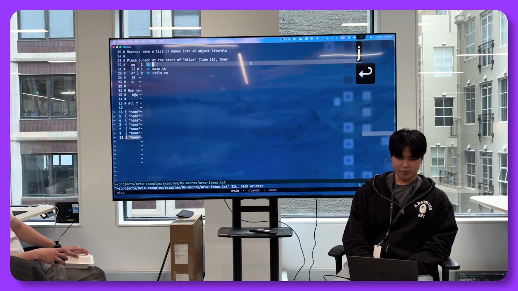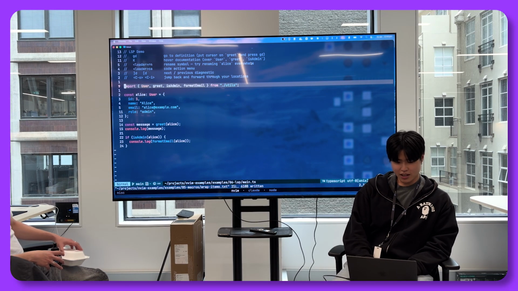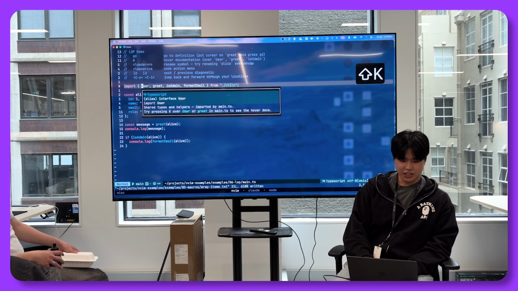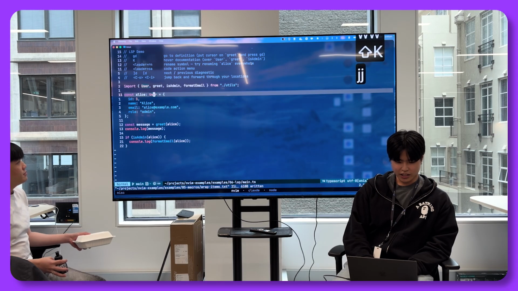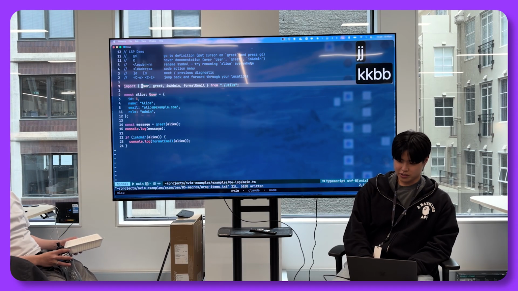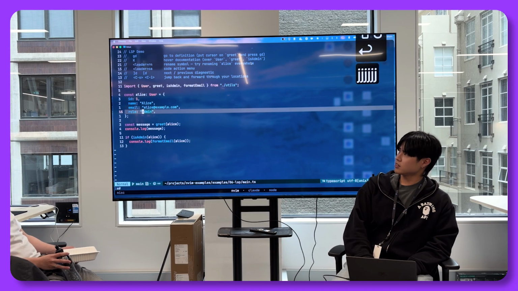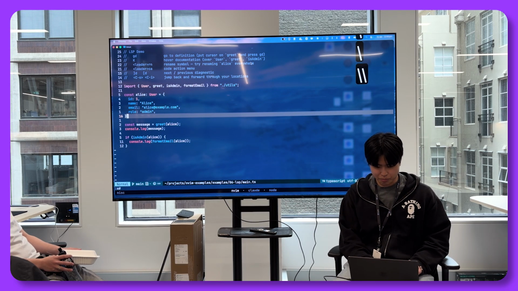And finally, the LSP. This is the language server protocol plugin that I was talking to you guys about. This allows for, if I press Shift K, I can see the type declaration of the user or the function definition, and I can go to definition by pressing GD. And that's some of the features that you can get with the LSP plugin. All right, going back into the presentation.